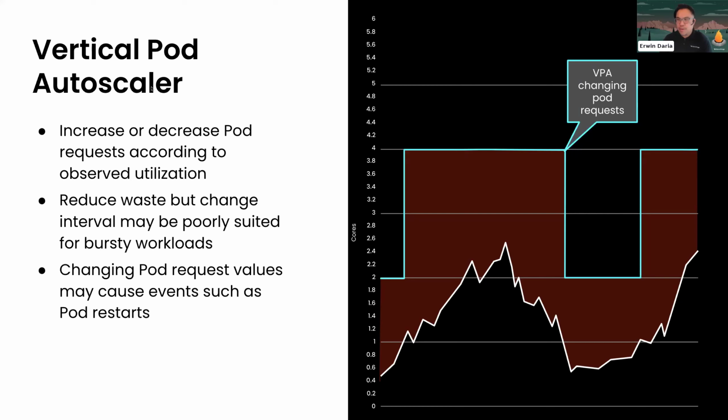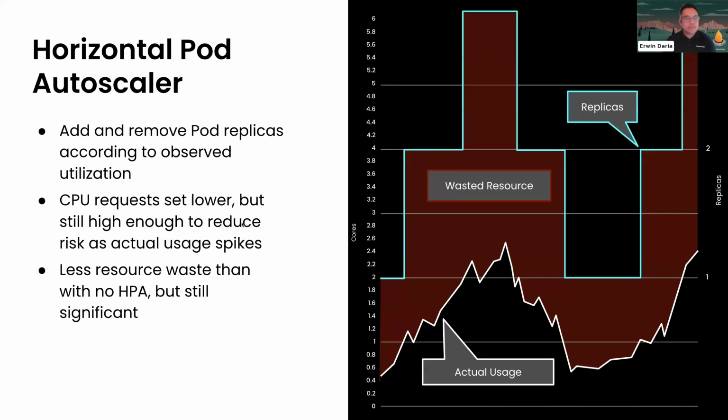I don't know if there's anything else you want to pick here, Reed, but we can move on to the next way that we find customers handle this kind of right sizing and scaling problem. All right. So the next one is, I think, the more ubiquitous one. This is the one that I think most people use, the horizontal pod autoscaler.